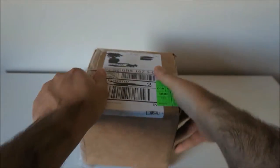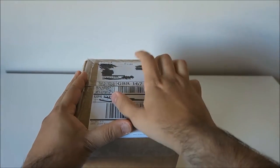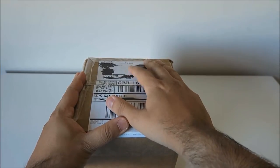Another box, you guys know from the title, it's another watch review. Today I have a very special watch, a unique coloured watch. So without any further delay, let's get on to it.